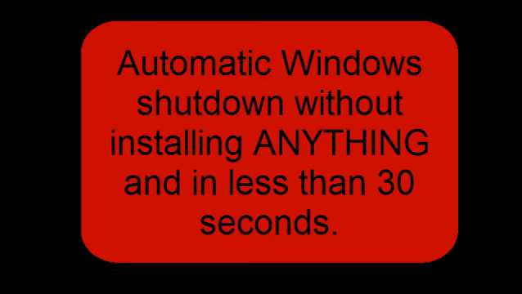In a previous video, I talked about how to make Windows shut down automatically when you know more or less the time you want it to shut down. Now in this one, I will show you a different method which is even quicker than the other one, but this one has its own problems.